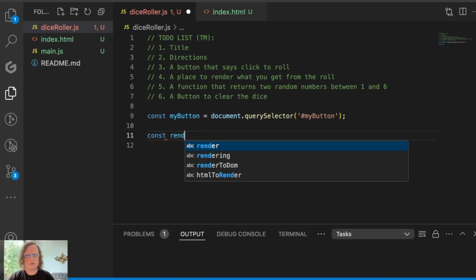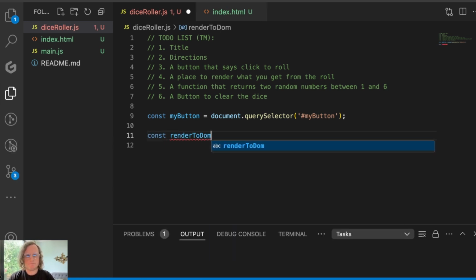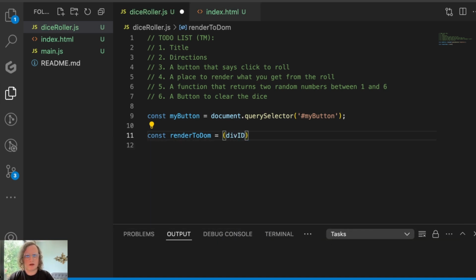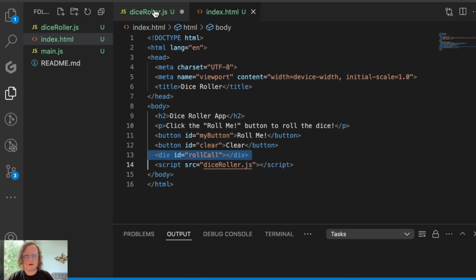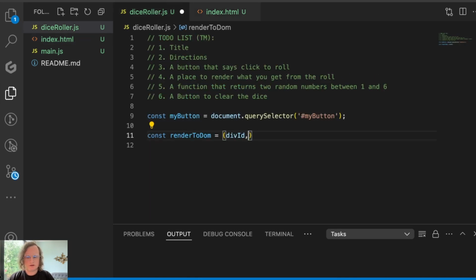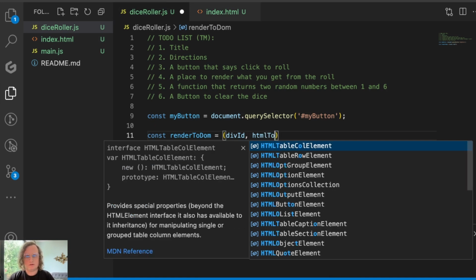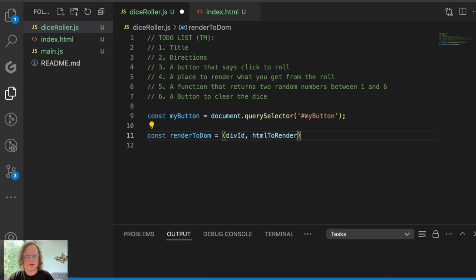So we're going to call it const render to DOM. And what it's going to take in is a div ID. So that would be, in this case, roll call. So div ID, and then it's going to take in the HTML that we want to render into that div.